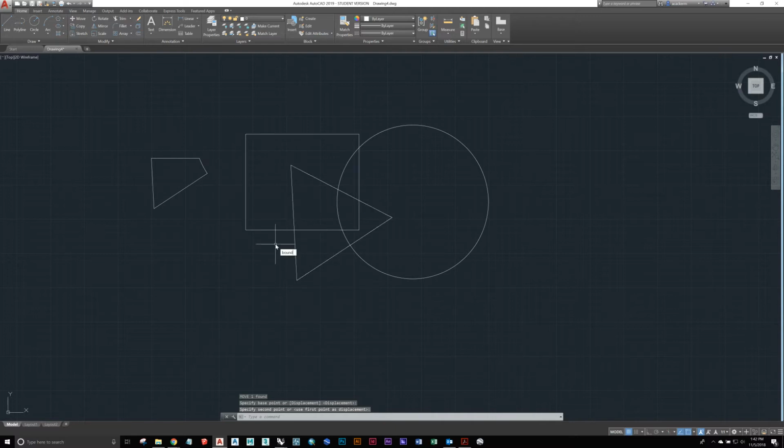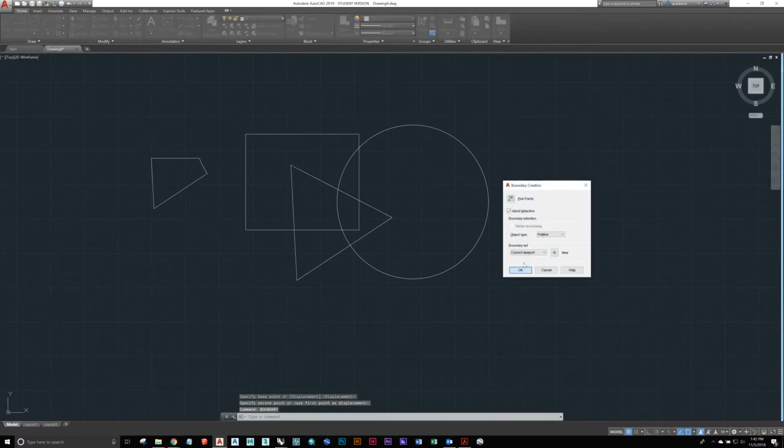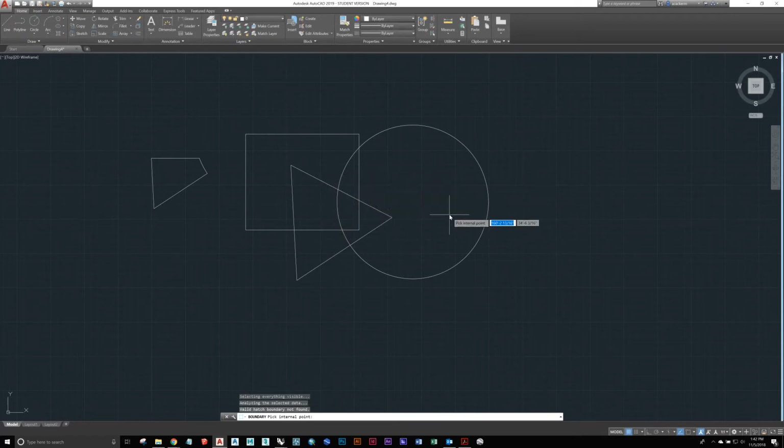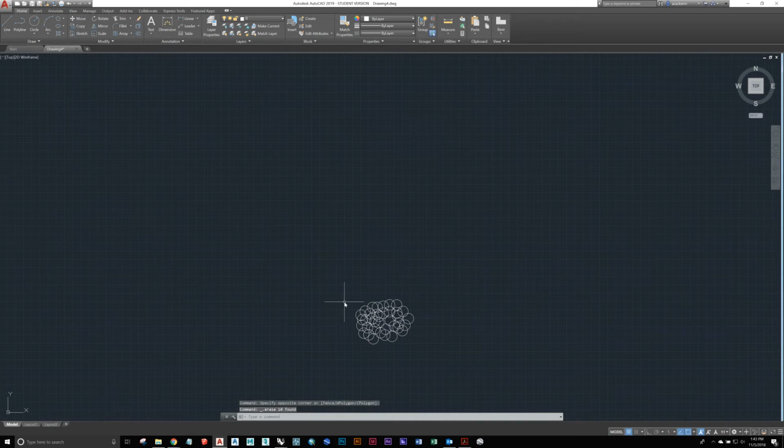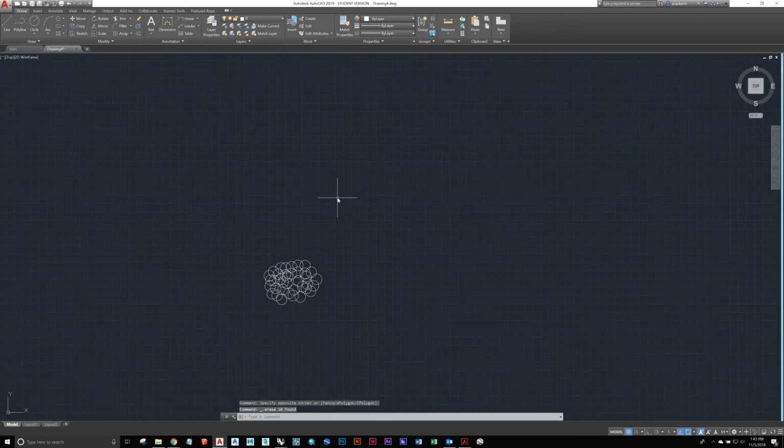I can also select everything. Oops, I select all of these. I can now choose just this, for example. It's basically pulled off that shape based on the boundaries. We can use this with all of these shapes, and it won't work if we just have the ones we've drawn here. We need something enclosing it.